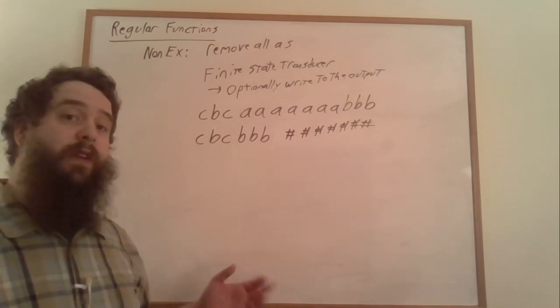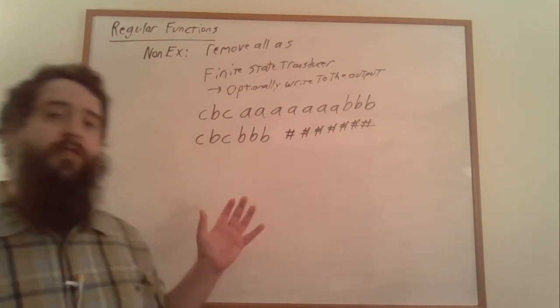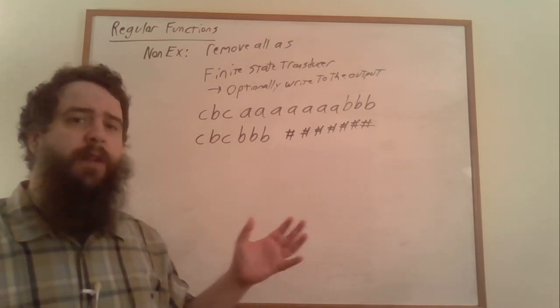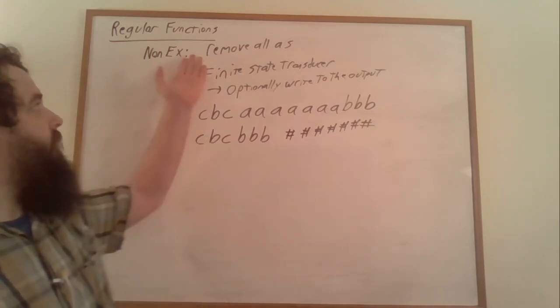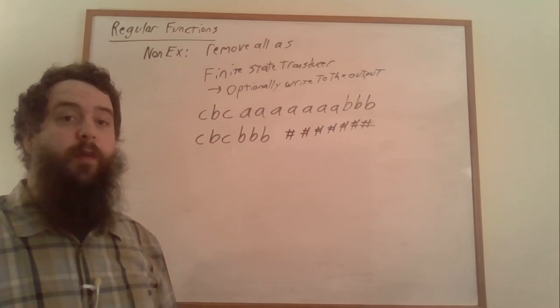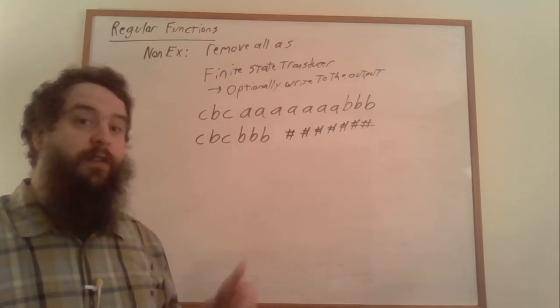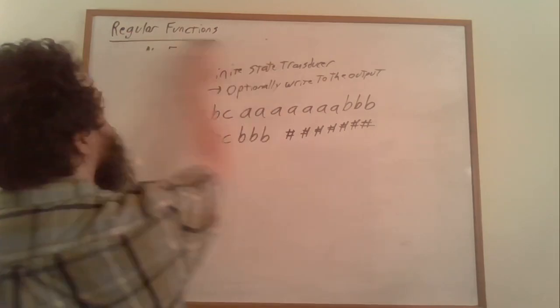So this is a pretty good test. If you find yourself dealing with some sort of notion of functions that's related to automata theory somehow, and that notion of function includes the functions that can remove all of the A's from a word, then you're not dealing with regular functions. You're dealing with something stronger.